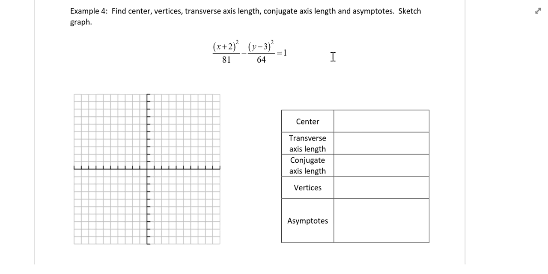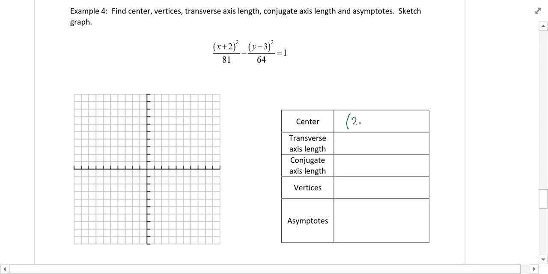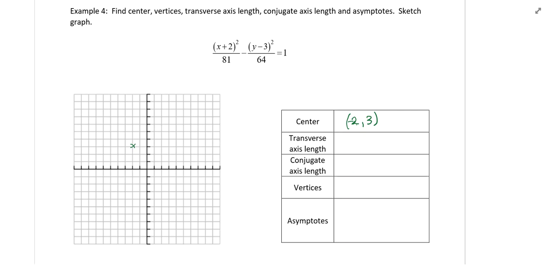All right, so hopefully you've tried this problem. I'm going to start with my center. It's at -2, comma, positive 3. 1, 2, 1, 2, 3. There's my center. I'm moving 9 along the x. 1, 2, 3, 4, 5, 6, 7. 9 will be right here. Nope, just off a little bit. That's okay though. 1, 2, 3, 4, 5, 6, 7, 8, 9.